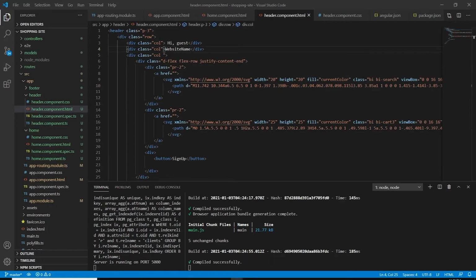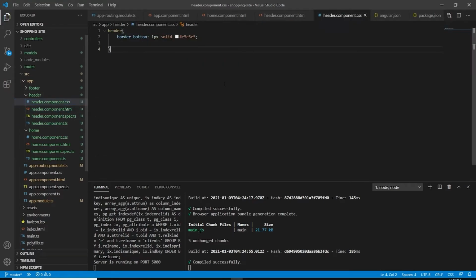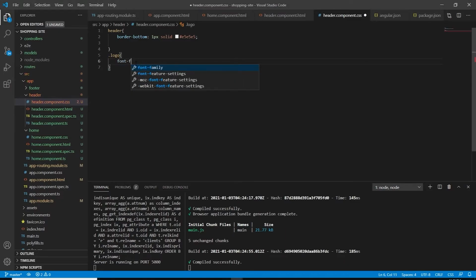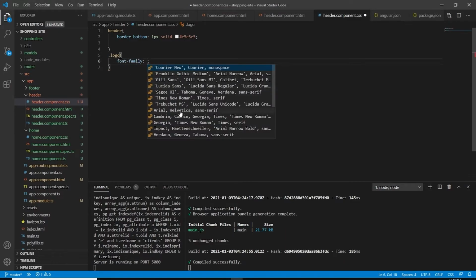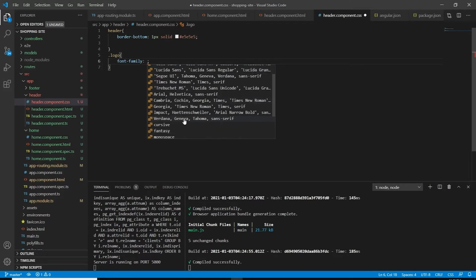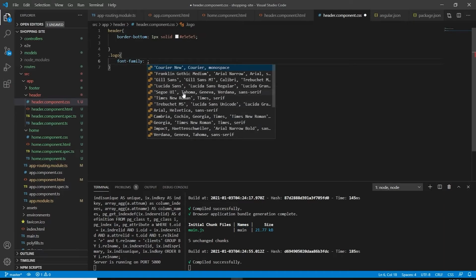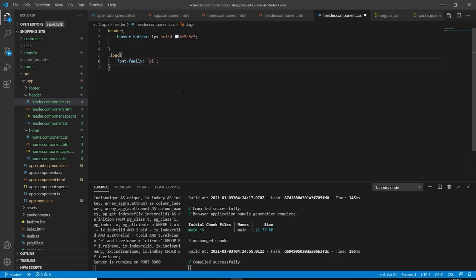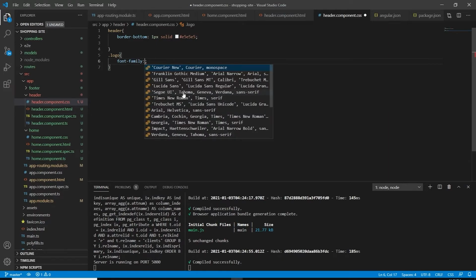I want my logo or website name to change as the screen gets smaller, because on a smaller screen the size of the letters won't change. Also I want the font to stay consistent, so I chose a font family I like.